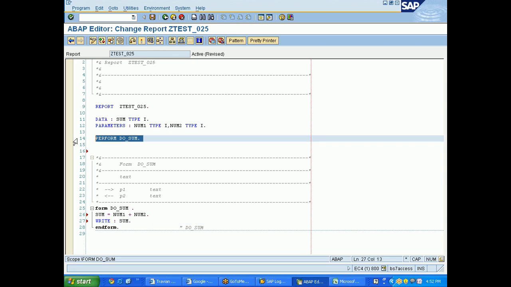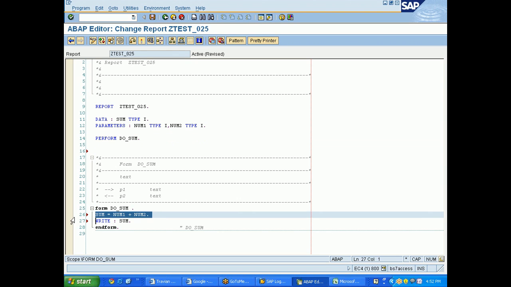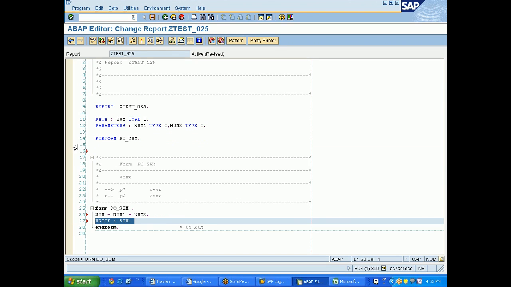So when you execute the program, my cursor will come here, to perform do_sum. Whenever the cursor sees this perform statement, it will come to the form do_sum. It will execute the steps here, and then it will come out of the perform.